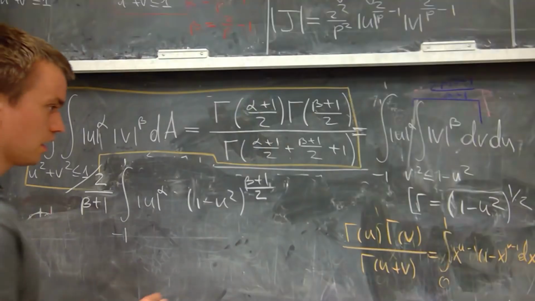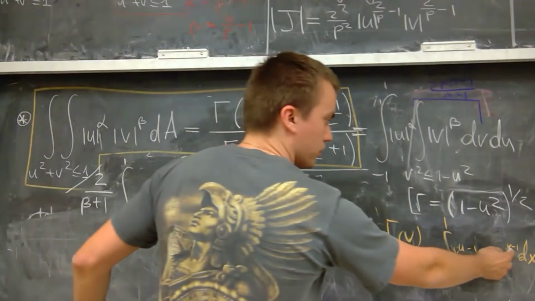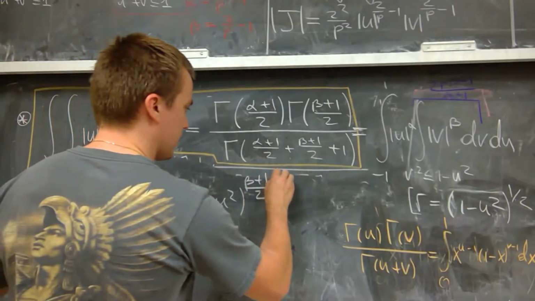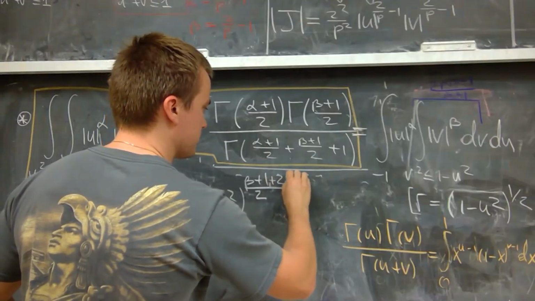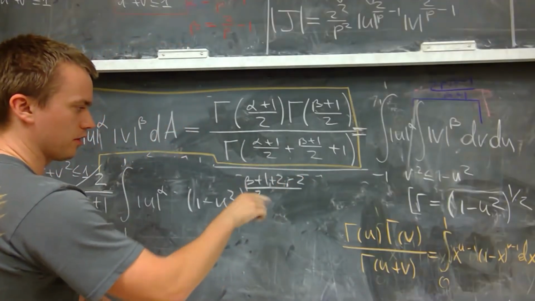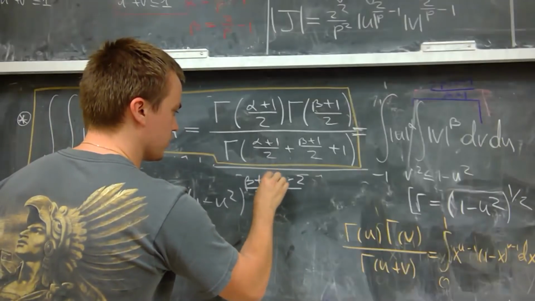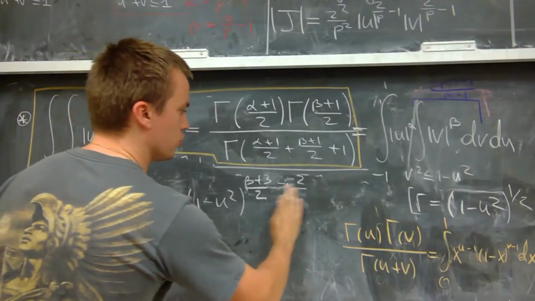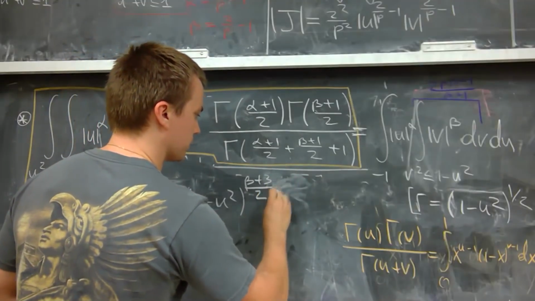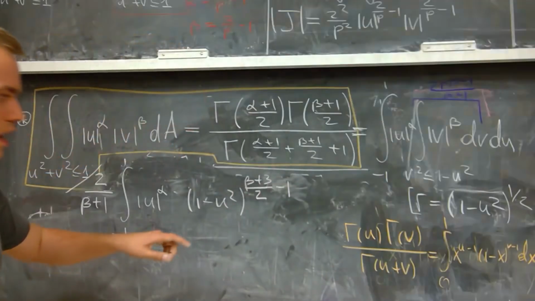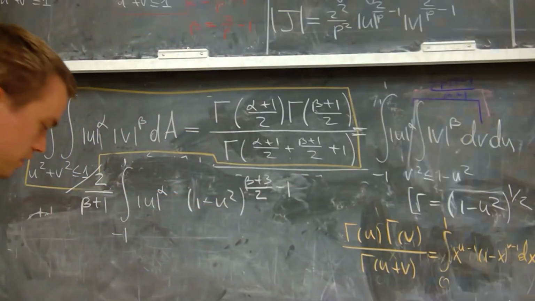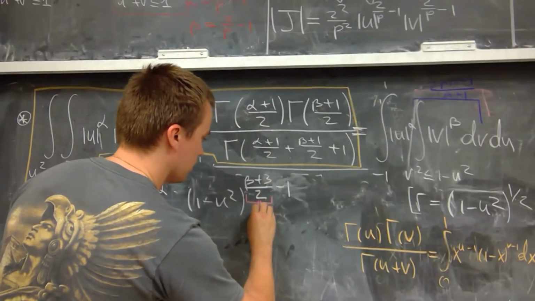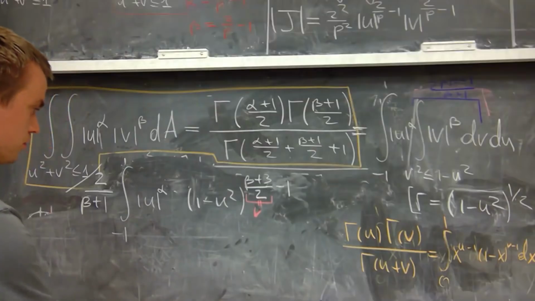The first thing, I want to have this v minus 1, but here I don't have v minus 1. So what can I do? I can add 2 and subtract 2. Then when I factor this, I will have (beta plus 3) over 2 minus 2 over 2, but 2 over 2 will just give me minus 1. And here I've got the first thing. So my desired v is going to be (beta plus 3) over 2.